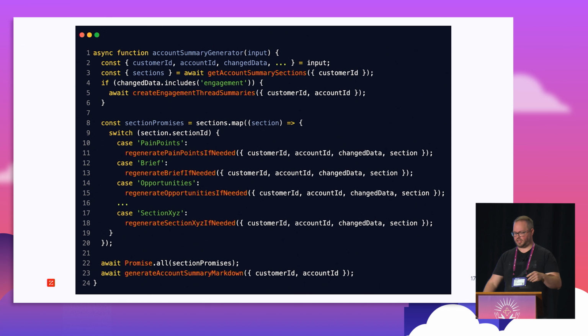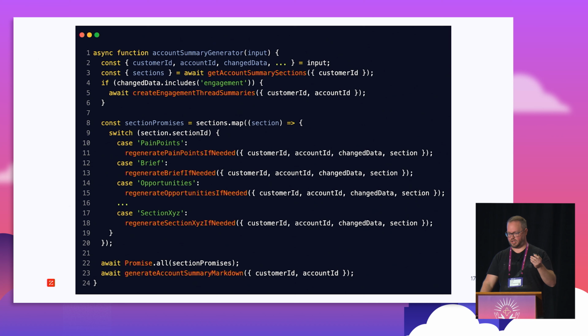But then after all that happens, we run our section builders. Some of these section builders have to talk with the LLM, some of them not. It makes it easy that it basically all looks the same, and Temporal manages assigning it to the right task queue behind the scenes. These section builders use that change data map that we created back in the Orchestrator, along with the section config, which knows which data points inform the data for that section. So if there's no new data that informs that section, we know we can just reuse the previous value that was generated the day before. And if there is new data, then we regenerate it and store the new data for later.